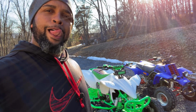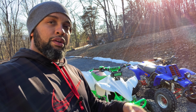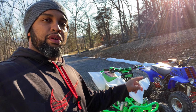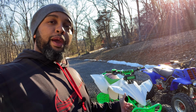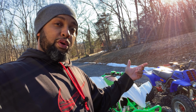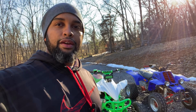So let me know, would it be the YFZ that you keep, or would it be a Banshee that you keep? They're going to be set up differently. However, my second Banshee is going to be set up more like this one. But what would you do? Keep a trail Banshee and keep a hybrid, keep a trail Banshee and keep an MX Banshee, or just get rid of both Banshees and keep the LTR and the hybrid? Or you let me know. The combinations are endless. Drop what you think down here in the comment section.